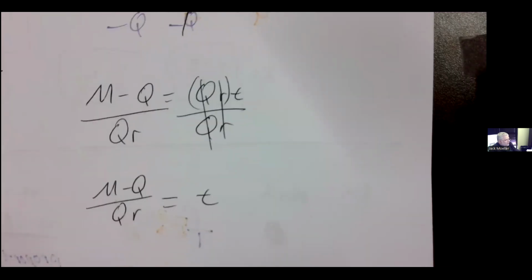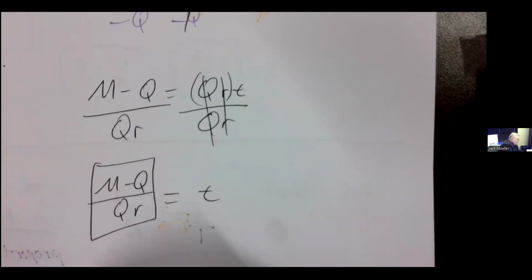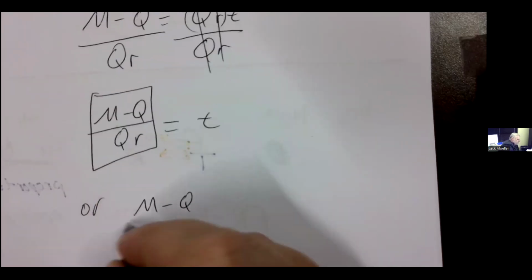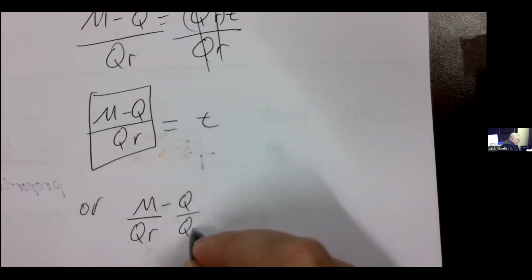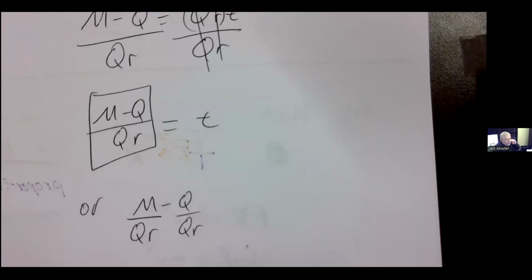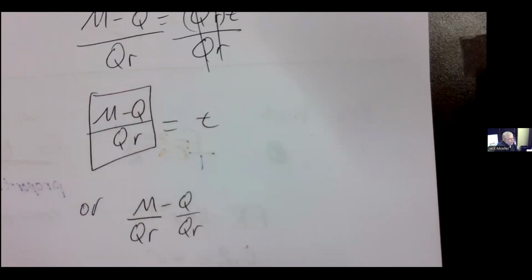Because, and we've talked about this, this goes back to R7, the rational expressions. You either stop here, or what you have to do is divide both of the things on the top by the denominator. So it's either a whole thing divided by QR, or each one separately divided by QR. Right? Because that's a binomial. You can't break up a binomial and factor out part of it. It's either all or nothing.